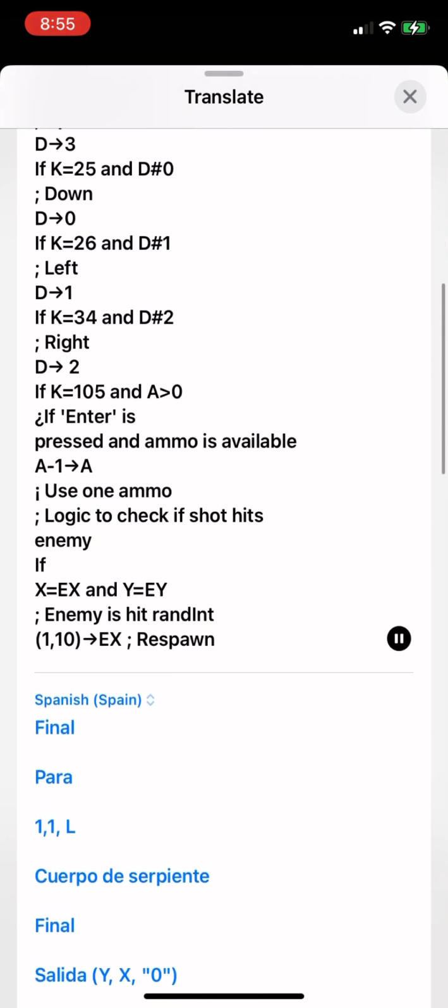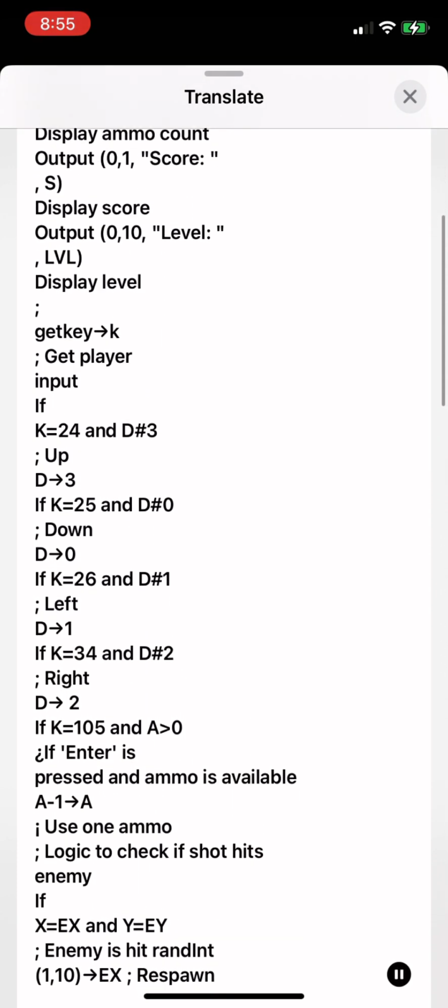Get player input. If K equals 24 and D not equal 3, up, D=3. If K equals 25 and D not equal 0, down, D=0. If K equals 26 and D not equal 1, left, D=1. If K equals 34 and D not equal 2, right, D=2.